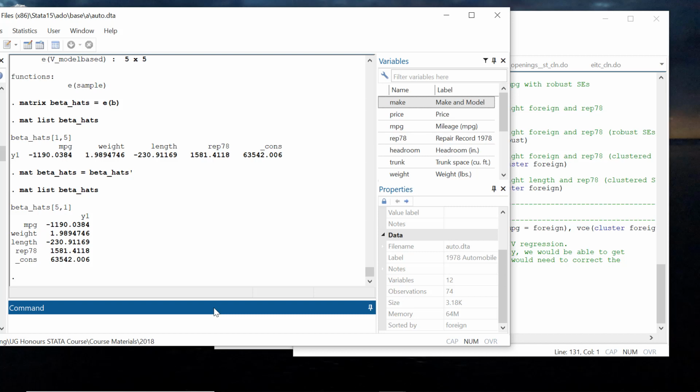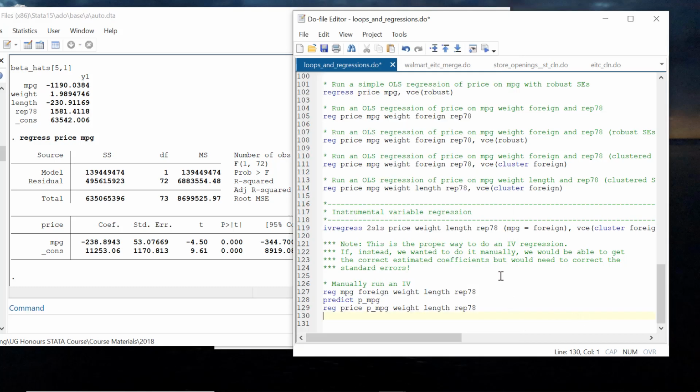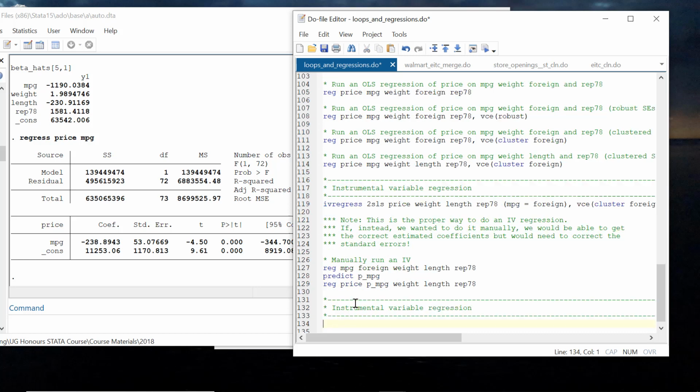So let's go back to the simple regression of price on miles per gallon. Call this storing estimates.